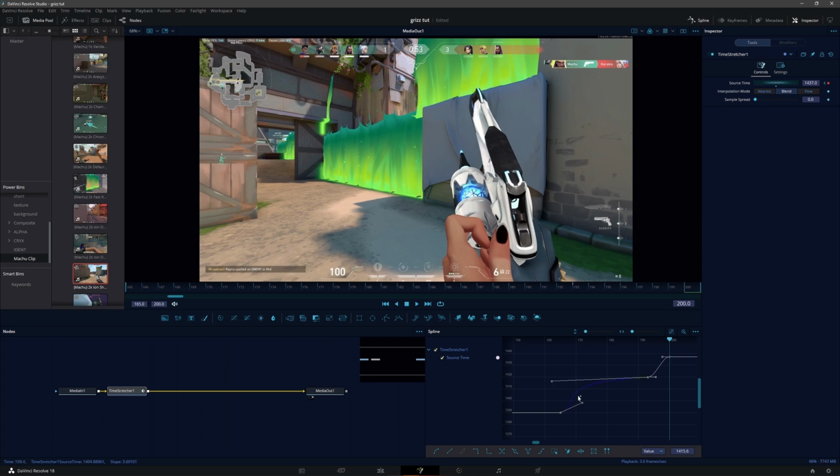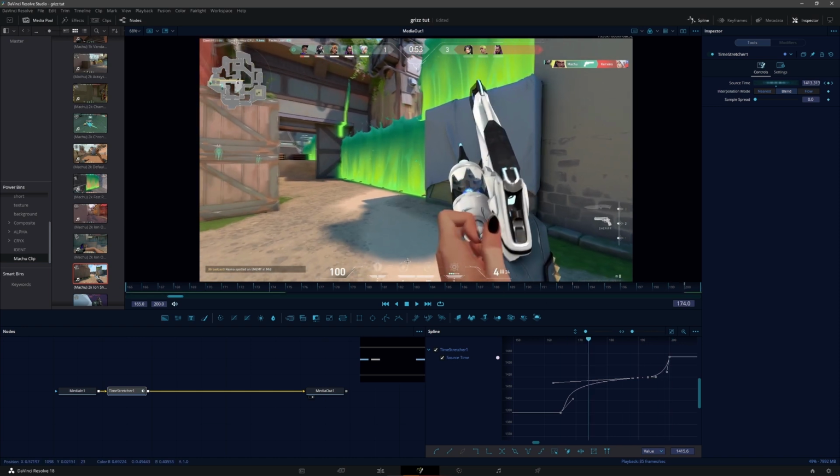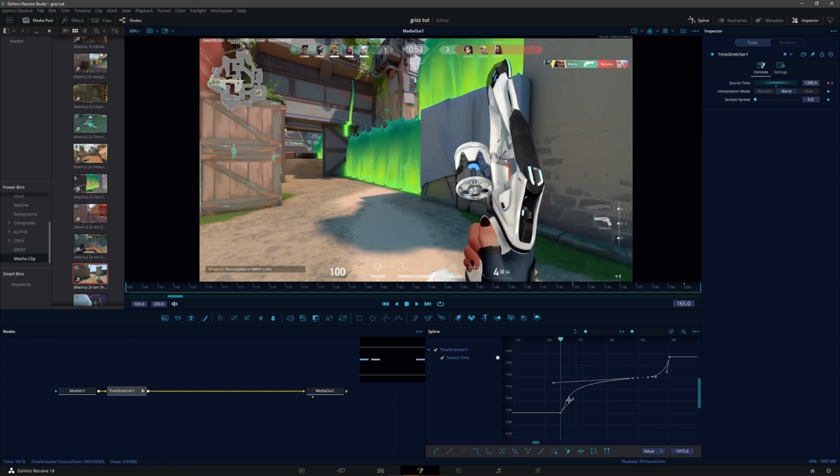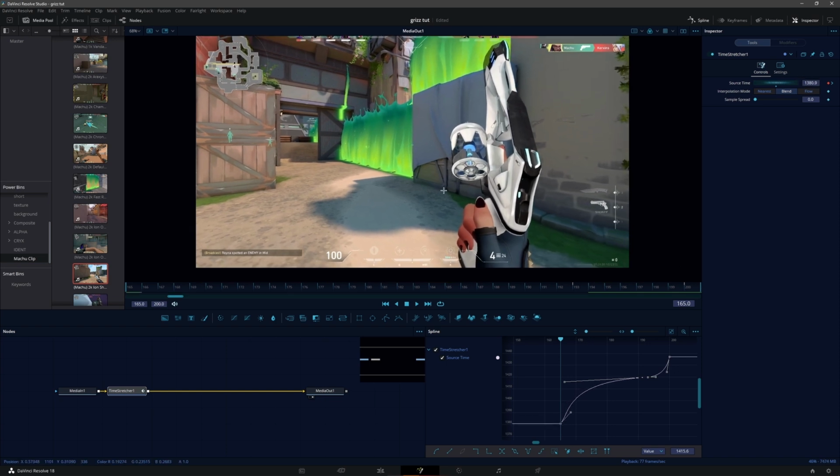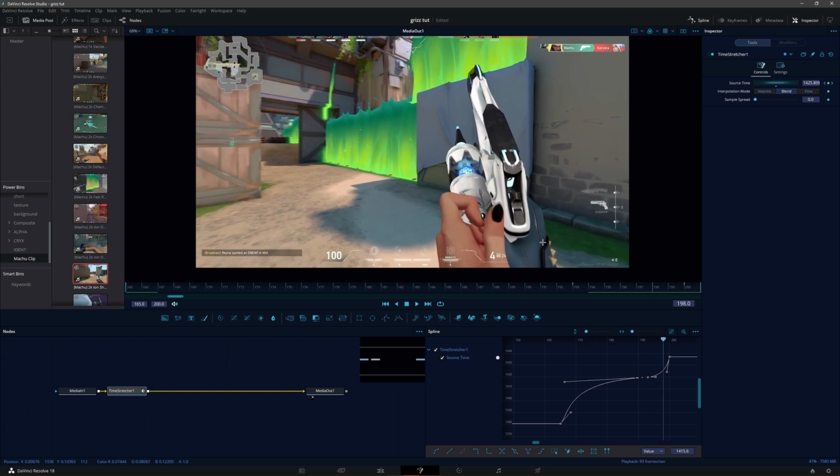All these graphs look very similar, by the way. Some of them do have differences, but not necessarily for what we're doing here. So now we can see the click in. It's too fast. You don't even see the hand move in. So what we're gonna do about that is we're gonna bring this down and this over. You still don't see it. So what I'm thinking we should do is bring this point down before you even see the mag. So now you can actually see it go in. So I think that should look good.